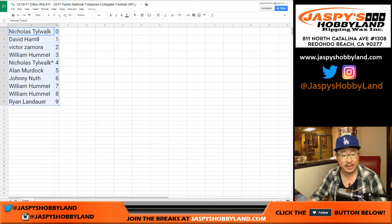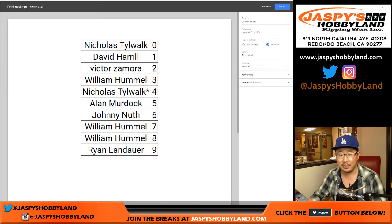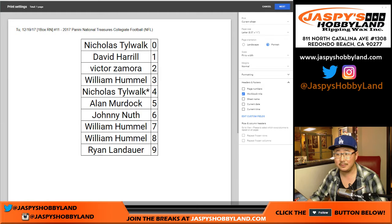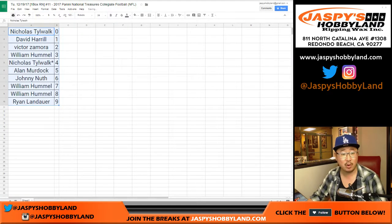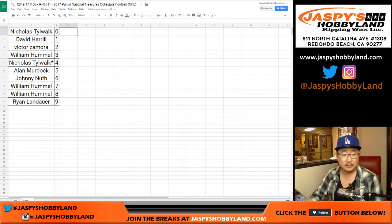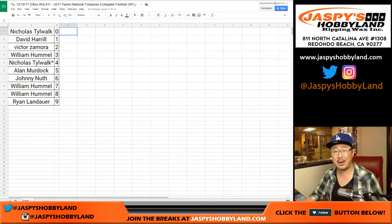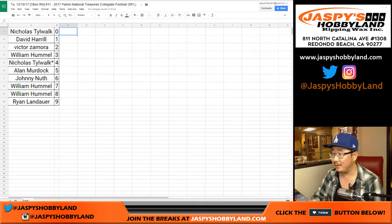Now the tendency is to think nine is terrible because they're not low-numbered cards. But how often do one-of-ones come out? Trades are allowed if you want to. The entire break could be nine out of ten, 19 out of whatever, 29 out of whatever, 99 out of whatever, and next thing you know Ryan has the entire box. That's why I like this break — you can buy one spot, and there's no other break where you can buy one spot and potentially get the entire box. Can't happen in a pick-your-team break, not in a random-team break.